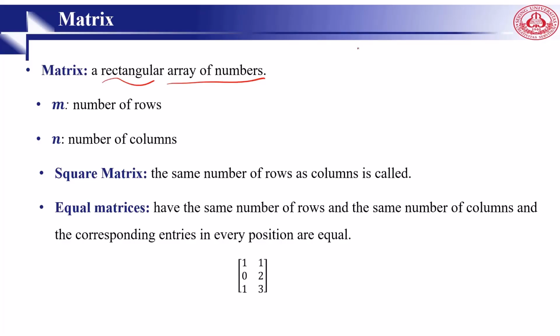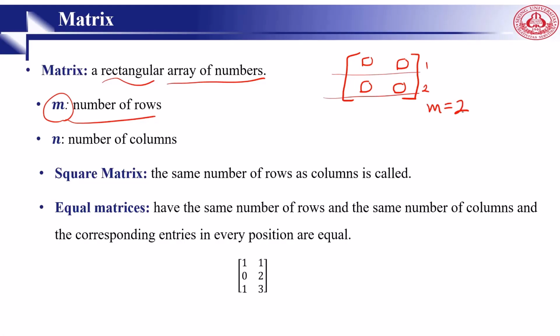So you can say this one is like one matrix. It is a 2 by 2 matrix. Here, we describe a matrix by its number of rows and number of columns. We normally show the number of rows by m. For example, 1, 2, then we say m equals 2. And we show the columns by n, and we say n is equal to 2. So this is an m by n matrix, which is a 2 by 2 matrix.